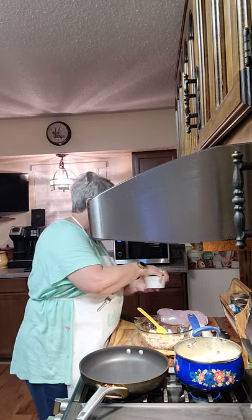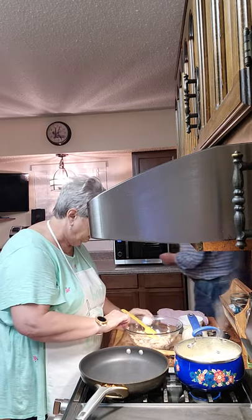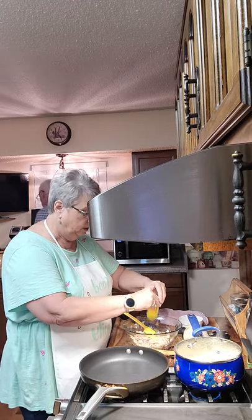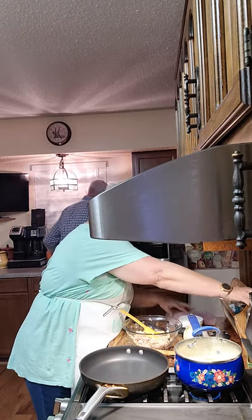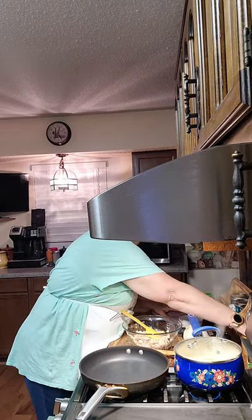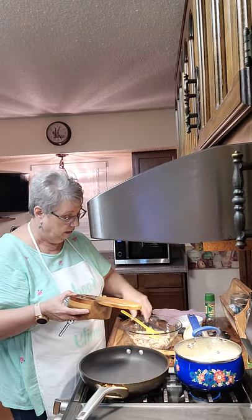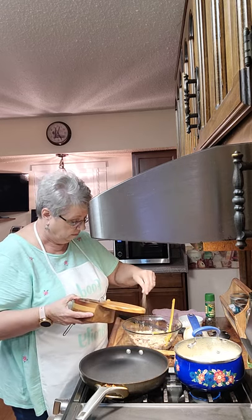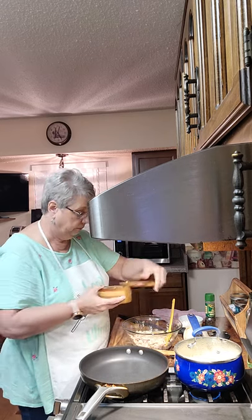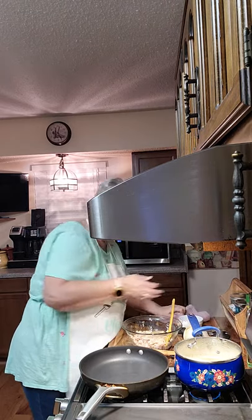And go ahead. We're going to put in an egg. Put in one egg. We're going to mix that in there. And we're going to put in some salt and pepper. Let's put in some salt to your taste. We don't want it too salty. And some pepper. Freshly ground pepper.